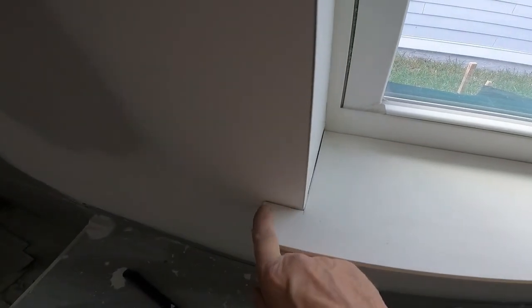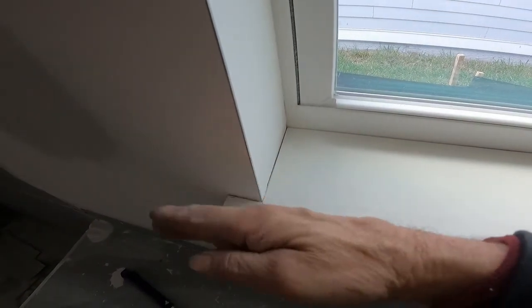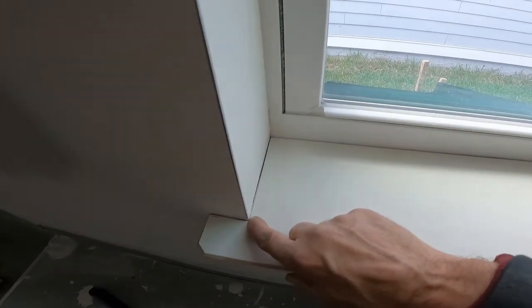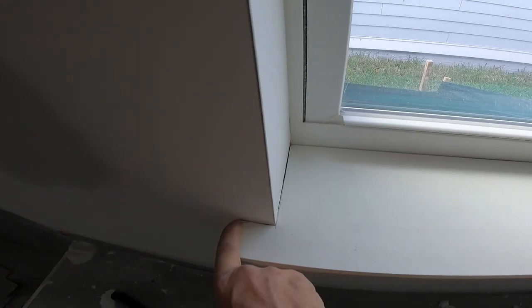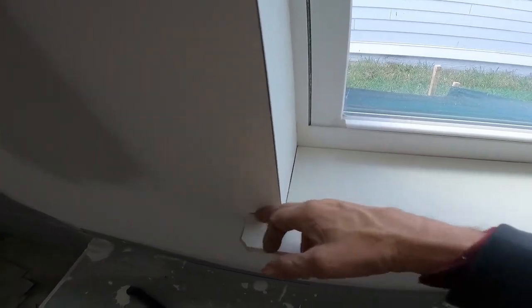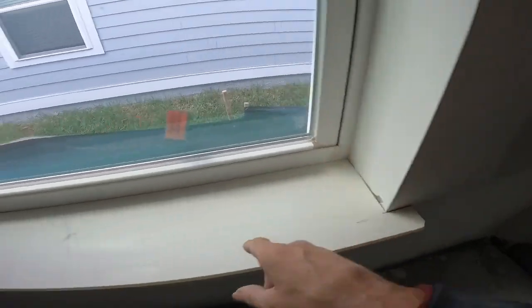Now what I also do is when I make this measurement, I give it a little bit of an angle because the drywall here is a little bit of an angle. So instead of going on this measurement here, I might go, what was it? 5 1/4. And on this, over here, I'll go 5 3/16. It only needs about a 1/16 of an inch. So that when I make my pencil mark, I know it's a little bit at an angle, and that's what I cut out. So that it's tight to the wall. Nice and tight to the wall, all the way through.